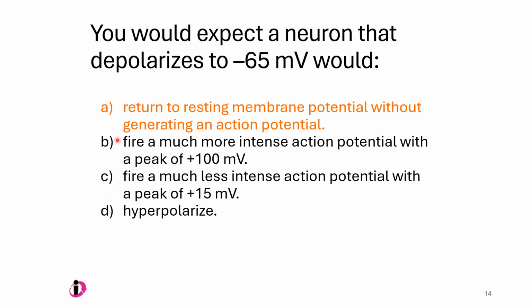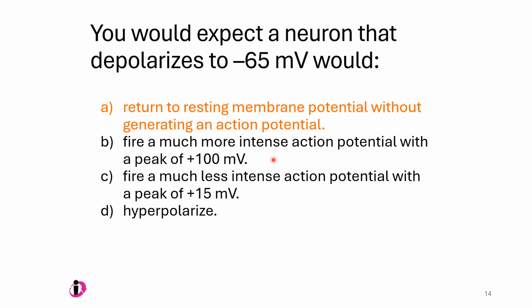Let's talk about B and C though. I want you to remember that an action potential is an all or none event, but it is almost always the same all or none event. In other words, it gets up to about positive 30 millivolts, and it doesn't matter how much more you talk about trying to be intense or less intense, those aren't possible things. You cannot have a more intense or a less intense action potential. You can only have an action potential. It's always the same intensity. It always goes up to about positive 30 and then repolarizes back down.